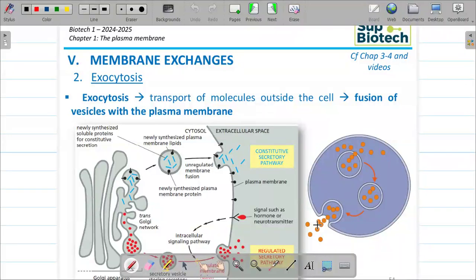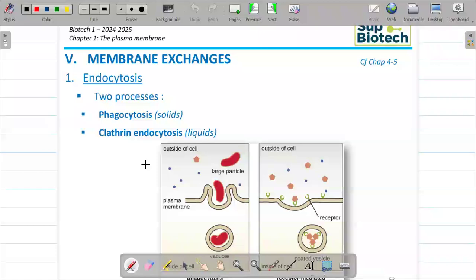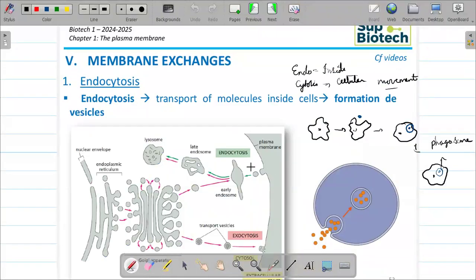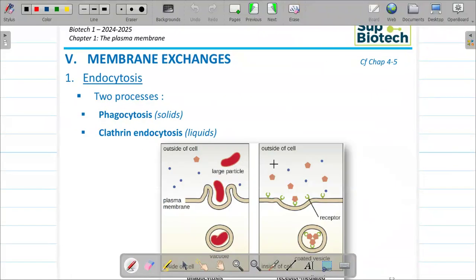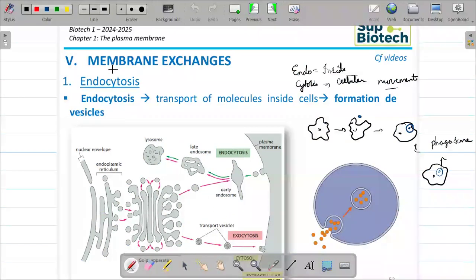We have this diagram, which will take nearly 20 minutes to explain these two mechanisms. Anyway, this diagram makes it very clear how the particles are taken in. Next class will continue with the membrane exchanges, endocytosis and exocytosis, which are very important topics. I'll record and send it to you whenever time permits, preferably on Wednesday.